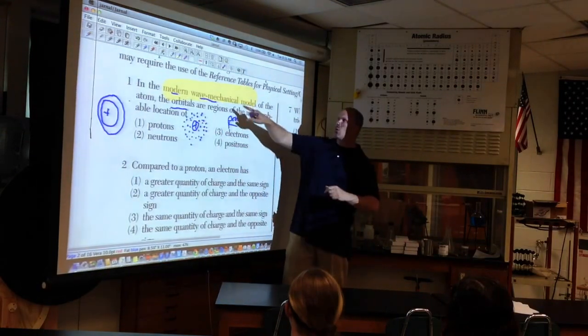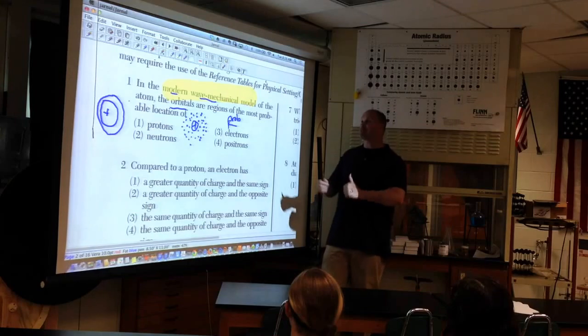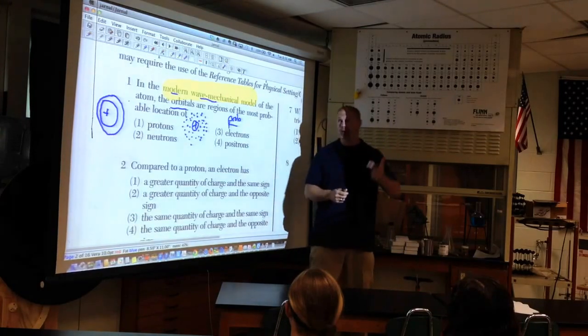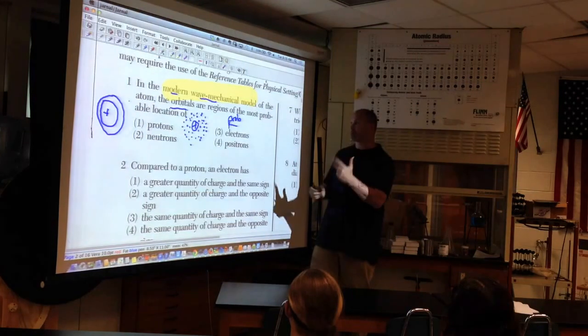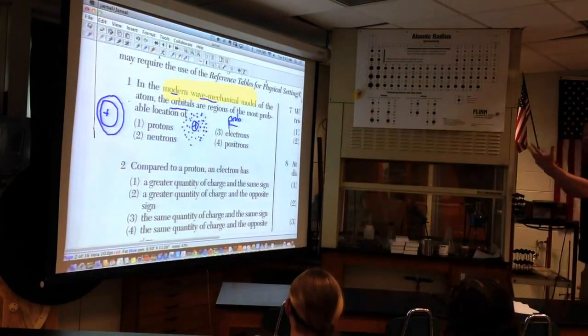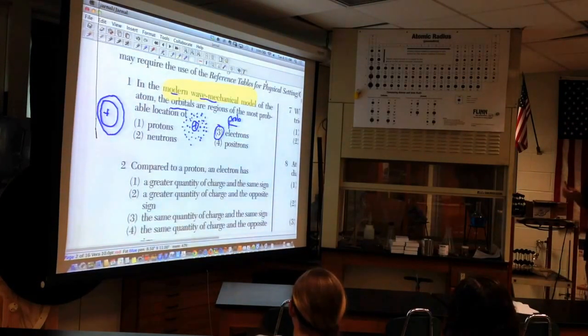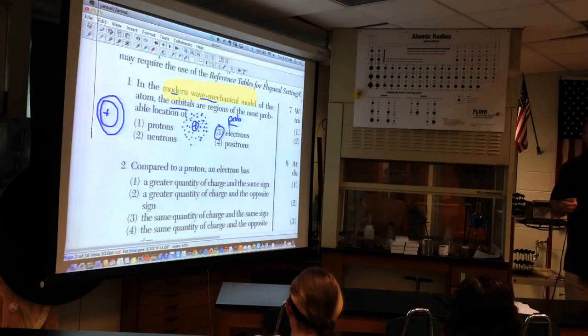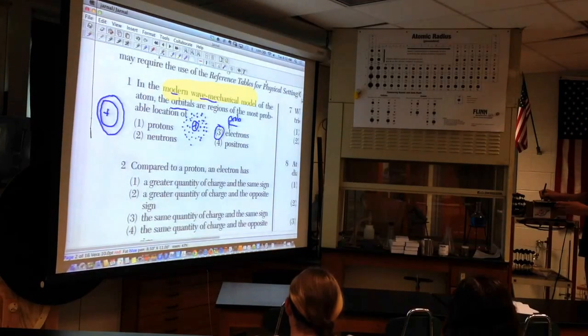So when you hear the wave mechanical model, one, electrons act as waves. Two, electrons exist in regions of space based on probability. And three, they exist in these regions, not orbits, but orbitals. So obviously the answer, of course, is number 3. But I'm giving you all the background to that question, because you may see a question similar, based on the same topic or concept, but not exactly the same question. So we're back with number 1.